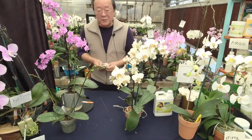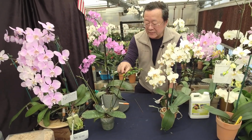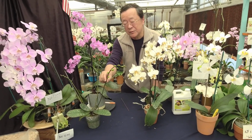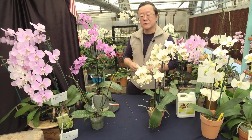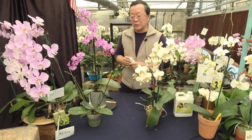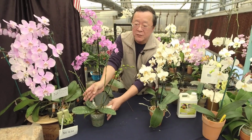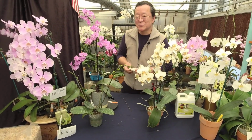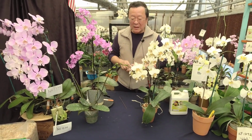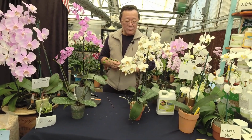Or I might call it Norman Sanderiana Norman compactum. And this flower spike will eventually be sent to the laboratory for tissue culture, so for cloning. So then maybe in 3 years we can offer it to everybody, so then you can have a piece of the wonderful miniature form of sanderiana. And this is very exciting for me anyway, the path that I'm doing right now, and I'm able to share with everybody.